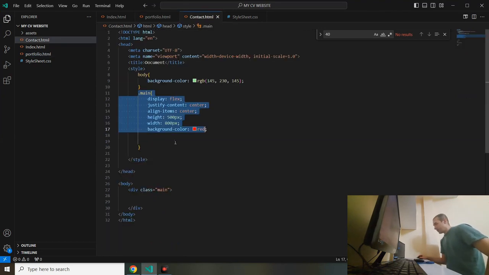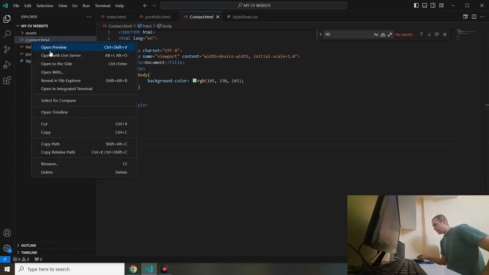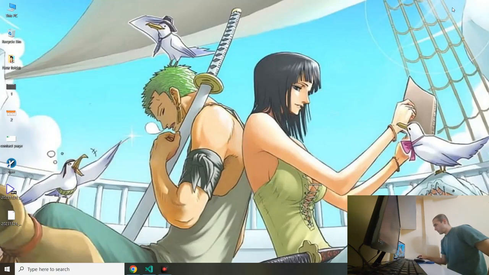And let's come back to our contact page. So I don't know why I put it here. I'm going to delete it for now and start from 0. So we put the background color for our contact page, and now we want to create a div.